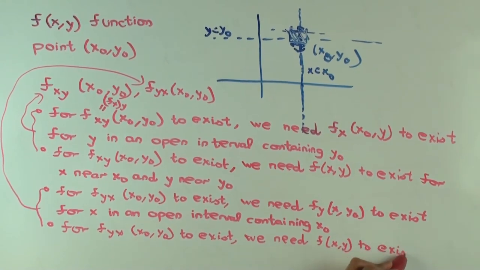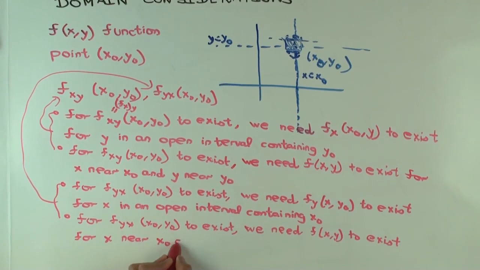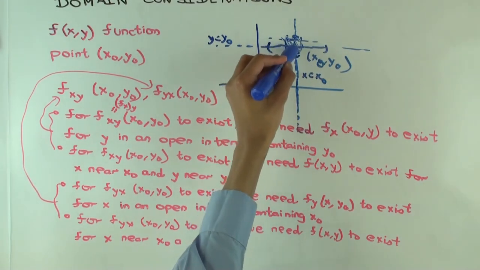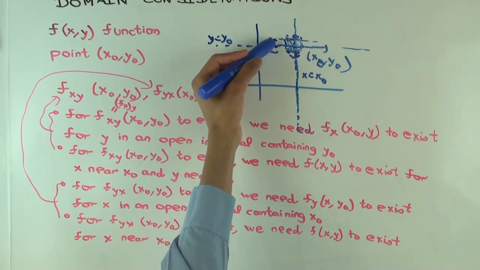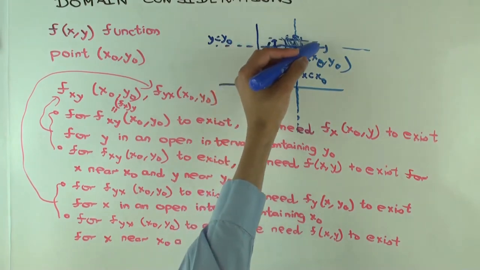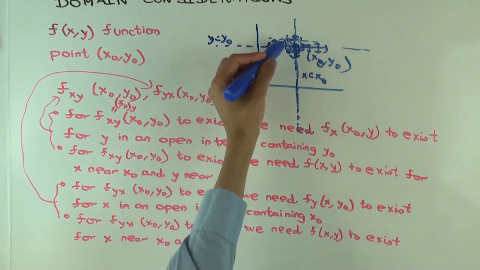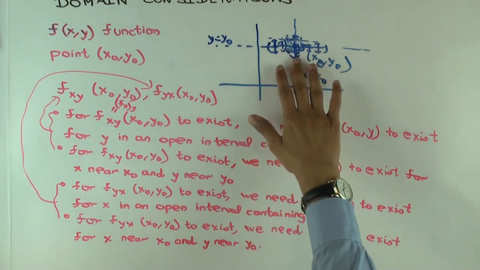Okay so the rough reason is the same as for this. So we are saying that f sub y exists in a small open interval as you vary the x coordinate. And now, you know, for f sub y to exist for each of these points you'll have f defined in a vertical neighborhood like that. Right? So you get vertical neighborhoods for each point and so what you're basically allowed to... sorry not permute, you're allowed to perturb both coordinates.